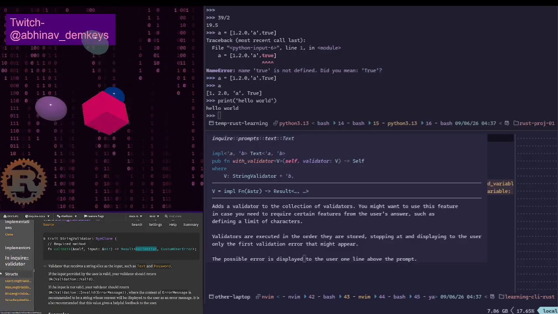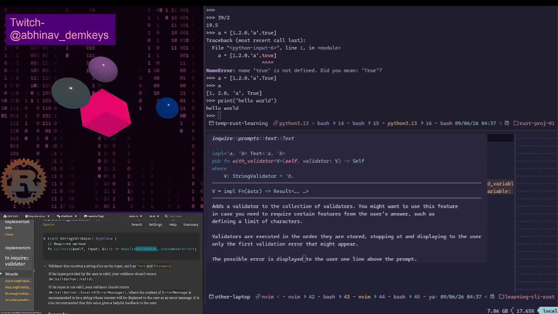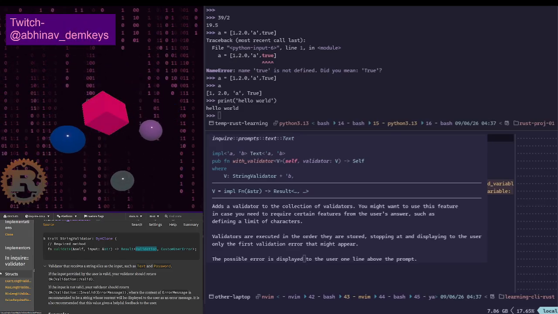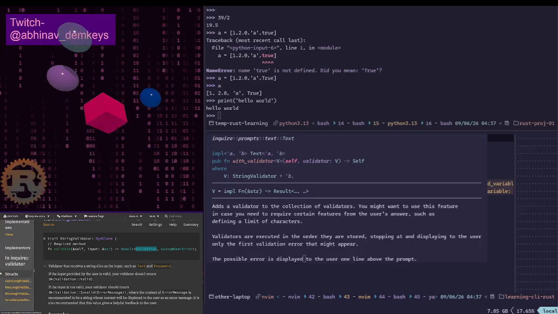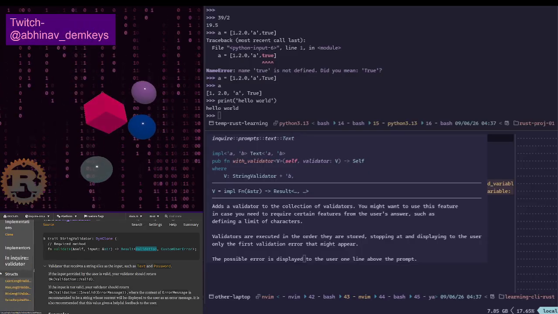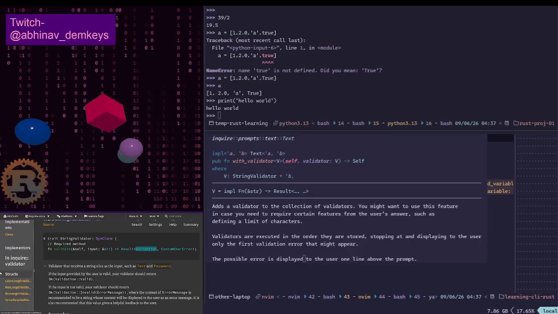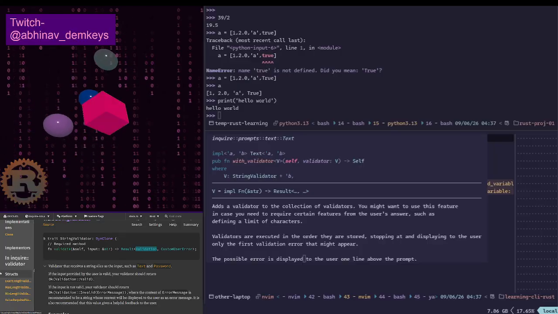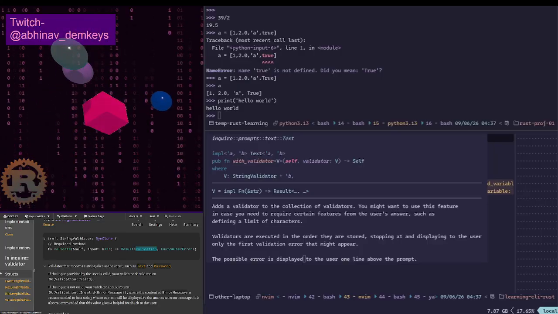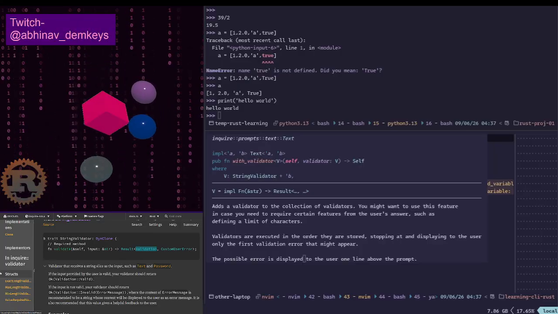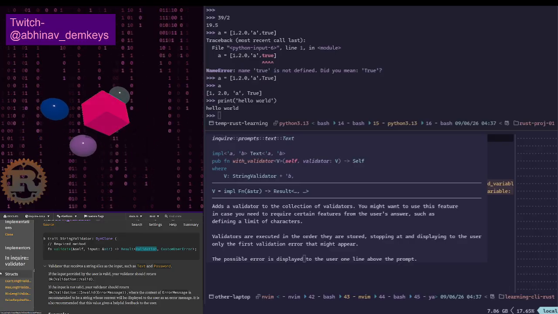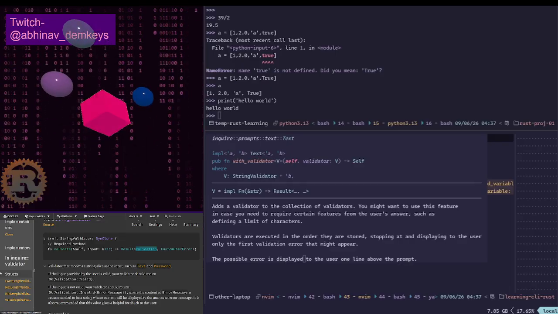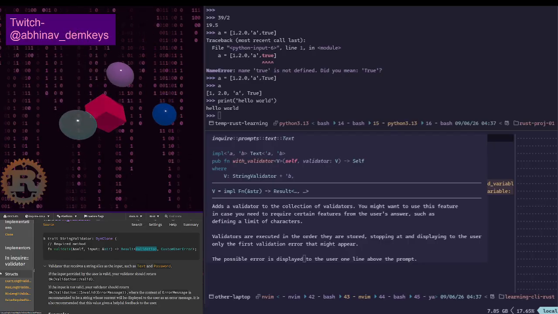Okay, the blanket implementation. The magic happens because Inquire provides a blanket implementation of the string validator trait for any function or closure that matches the expected signature.